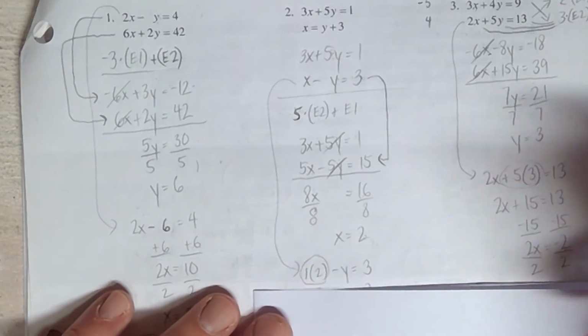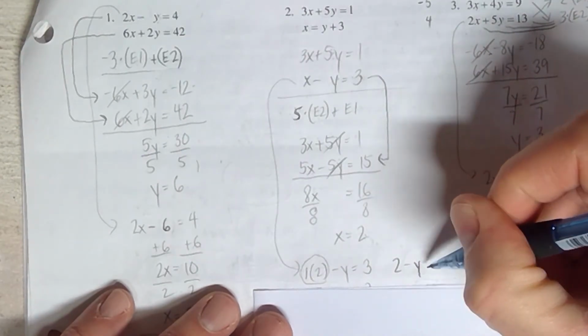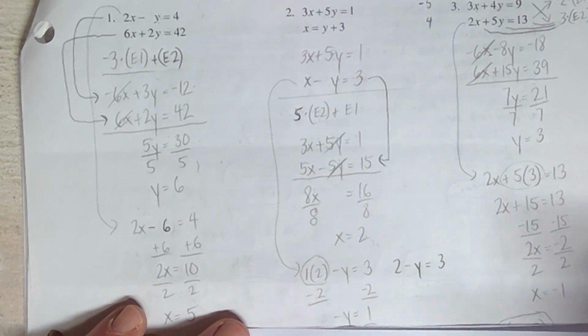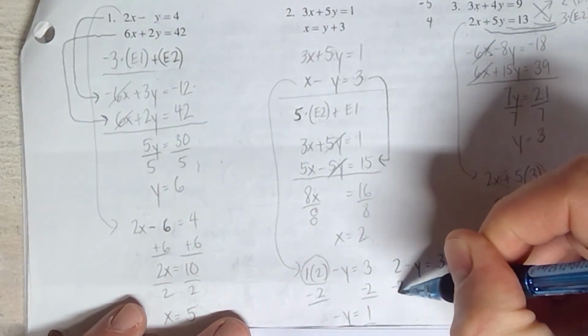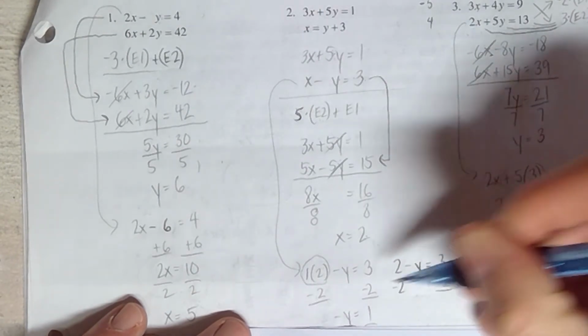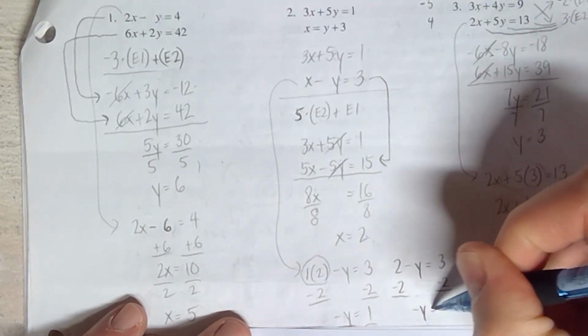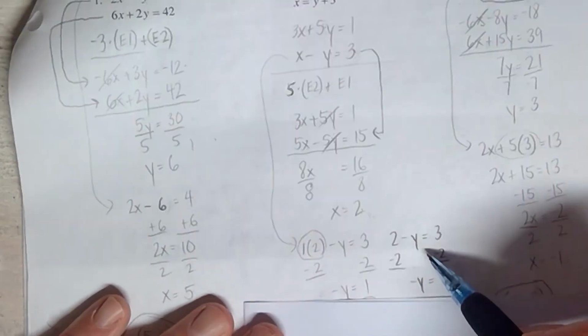All right. Let me write that down over here. For some reason, I didn't write that equation down first when I wrote this out. So then that's why I said minus 2 on each side here. I'll just do it off to the side here. It looks better this way. Again, I'm not sure why I did that. And you end up with negative y equal to 1. It's the same as this here. It's just written better over here.